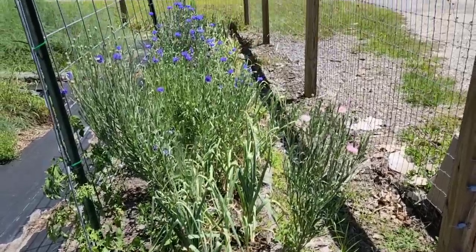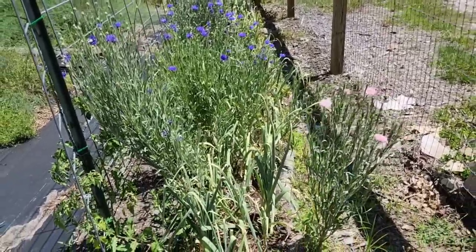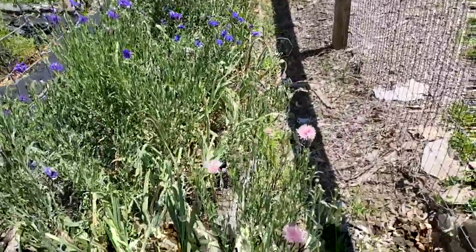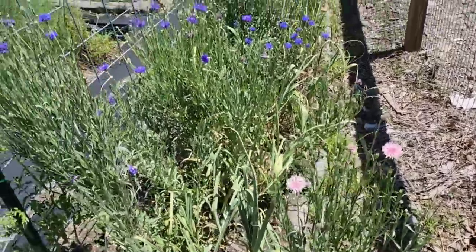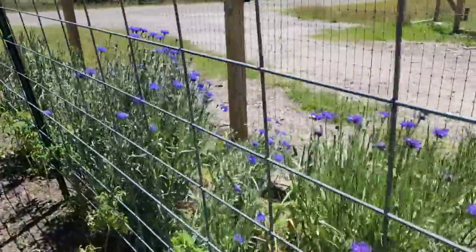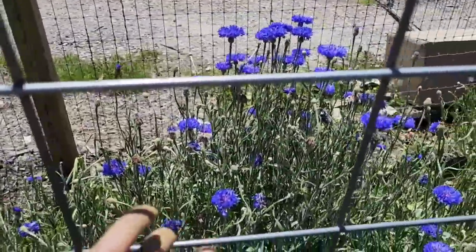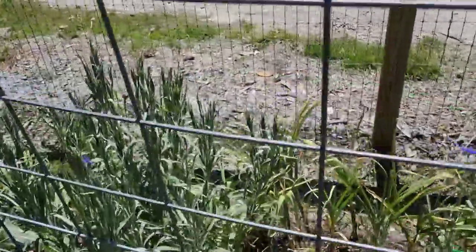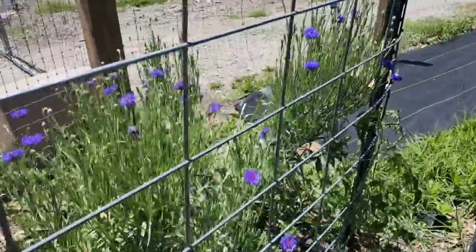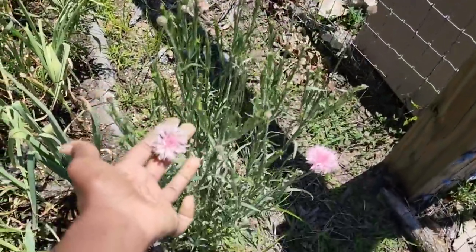I was supposed to be planting winter squash in this bed, but every time I look at it and see how the bachelor buttons seeded themselves from last year, it makes me not want to pull them out and just let them live their life as long as possible, just because it looks beautiful. There's so many buds. This is way more than even I got last year, and it just looks too pretty to pull up. I only have one pink one.